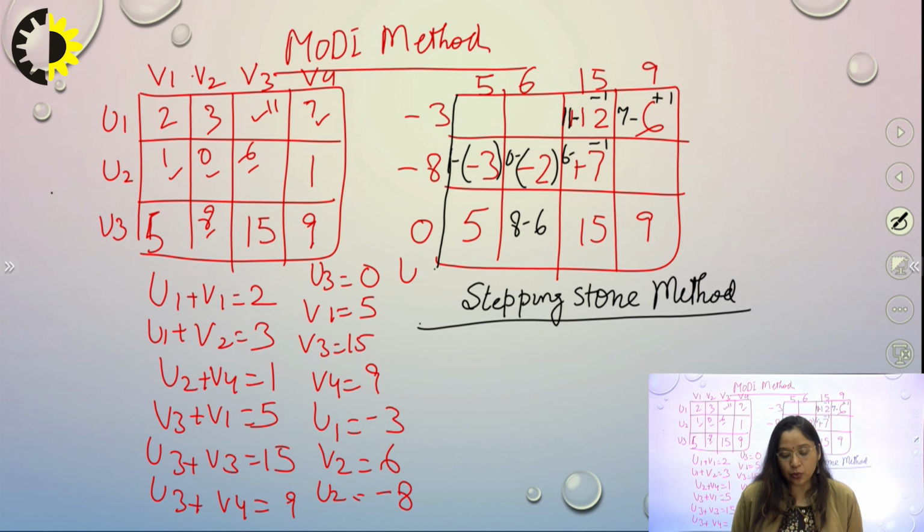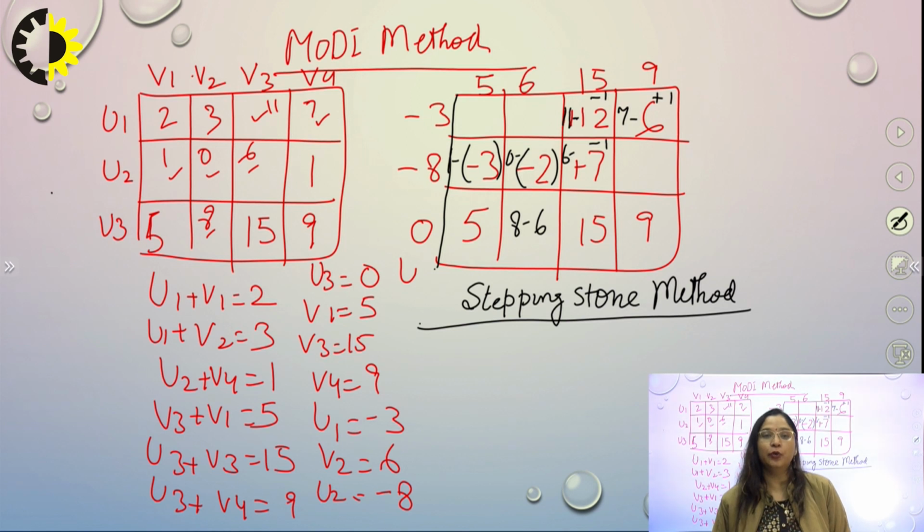So, we will see whether these allocations can form a loop with the others. I will tell you what we will do when we are allocating this. For example, both of these numbers have come out to be negative and both are -1. So what to do now? There is a tie between them.